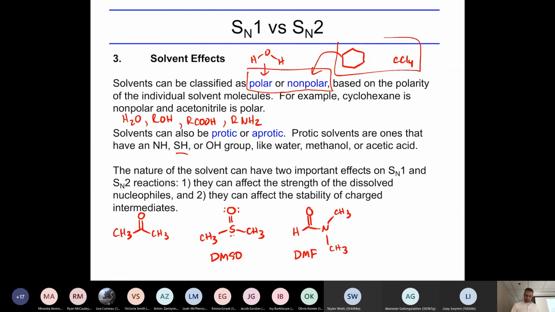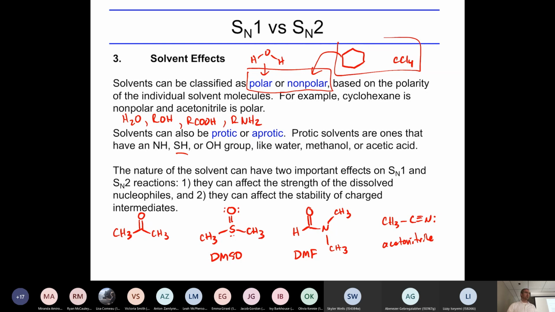Oh, another good one is acetonitrile. This is my favorite solvent of all time. It's CH3 with a carbon triple bond N. So this is called acetonitrile. Everything you want in a solvent, acetonitrile is there for you. It is a liquid, it has a boiling point, I think around 60 or 70 degrees. So it evaporates pretty easily if you want to evaporate it off of a sample.